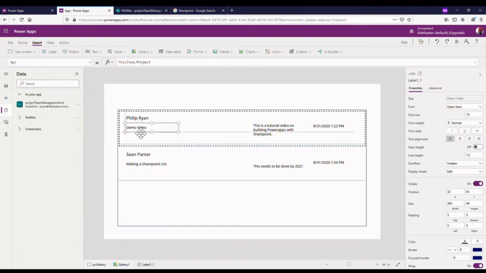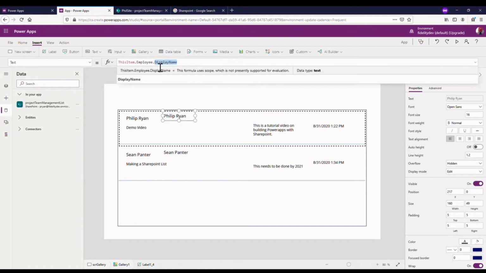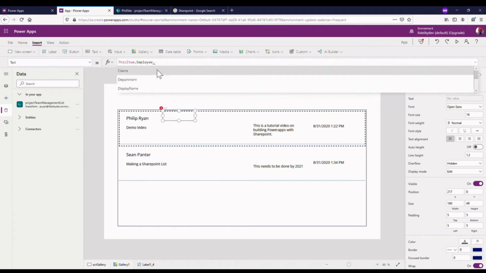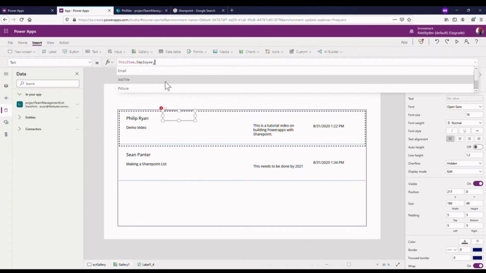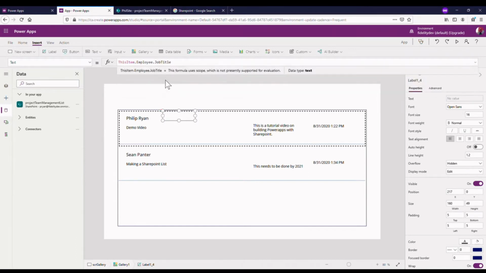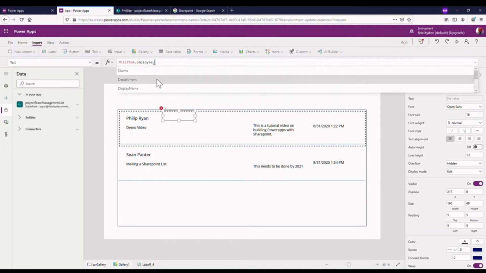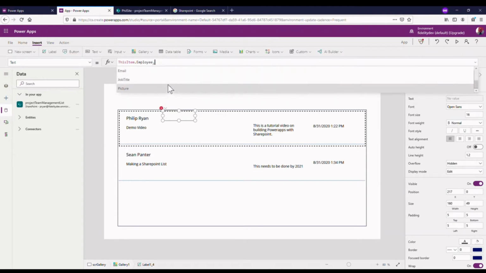So I'm going to put my name there, and maybe I could do something interesting like, let's copy this and paste this. Just going to make a copy of that label. And let's see what other information we can get out of that people field that we have. Get our email, our job title. Not sure if we'll have any job titles assigned here or anything. So maybe we could do, yeah, well, maybe we're not going to do a whole lot.